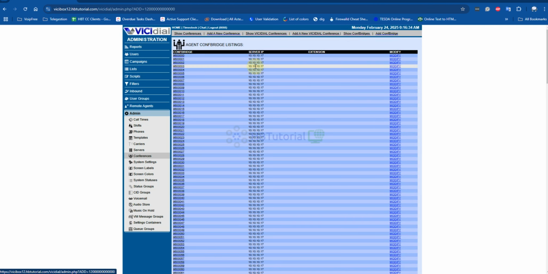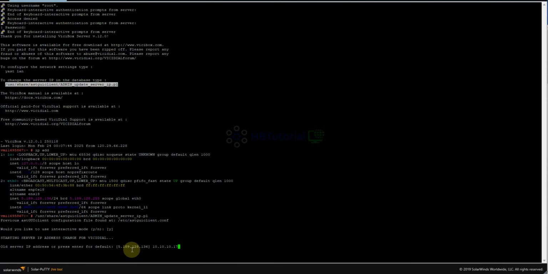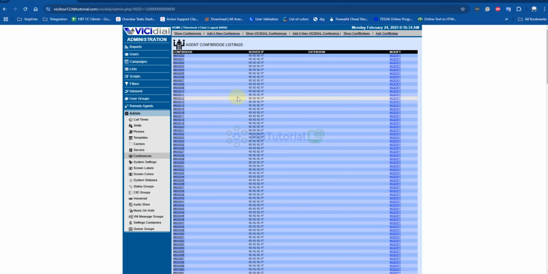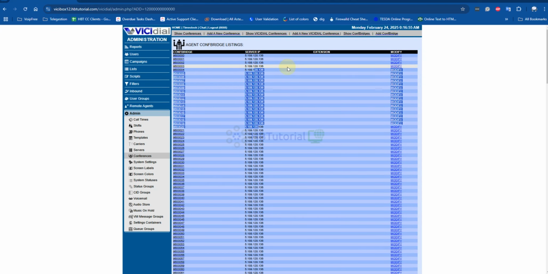So show Confbridge. This one, 10.10.10.17. So old IP is 10.10.10.17. Enter. And then default IP, server IP, submit. If I go back over here and hit refresh, voila. As you can see, our IP address has been updated.